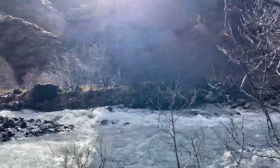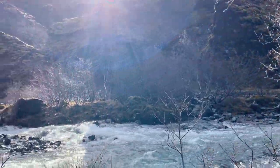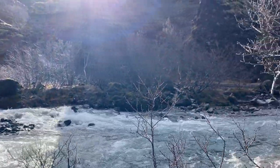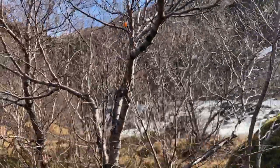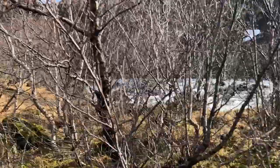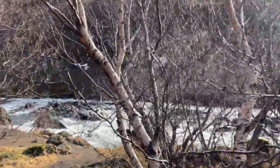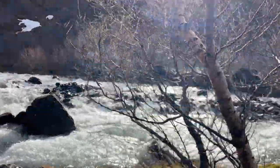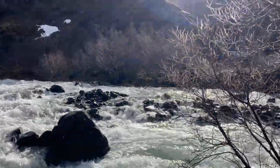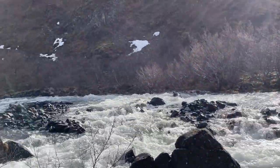Let's see if this is even possible. I think I can do it. There's supposed to be a rope, too. I'm going to look for that rope. It's probably still the best place to cross. If not, those huge islands of rocks in the middle will be helpful. It does look a little passable if I go through quickly. I'm going to change shoes for this one because this is crazy. Yeah, so put the GoPro on my head. Do it that way. Definitely not going to be warm.